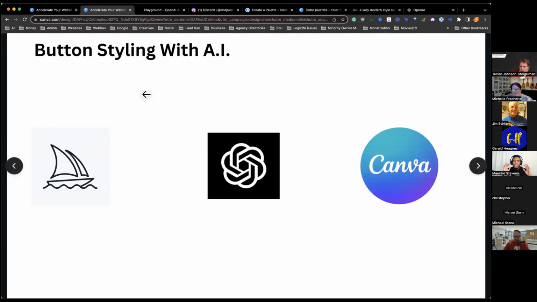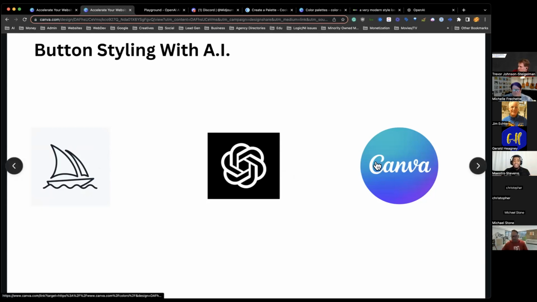So going back to what we already talked about before, when it comes to styling buttons, I won't show this one because I think you guys get the idea at this point in time. But again, this is my favorite tool, Midjourney. You can imagine how we can use this for styling buttons. With ChatGPT, simply ask it, what style of button should I use? You can keep it simple: should I use a rounded button? Should I use a hard edge button? Should I use a pill type button? And it'll give you an answer. Then you can go from there.